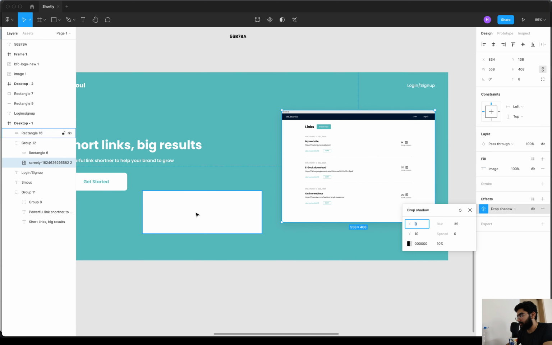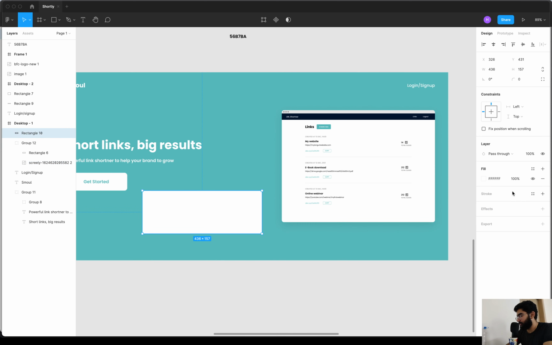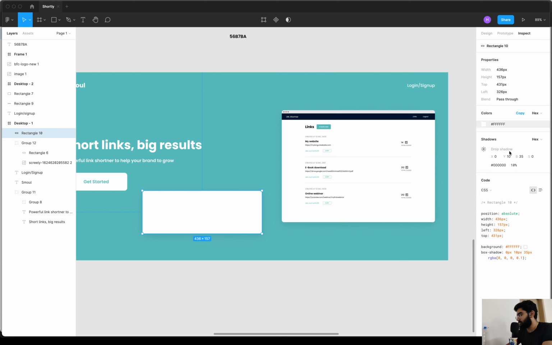So 35, 10, 10, let's do that. Okay, so this is the shadow.